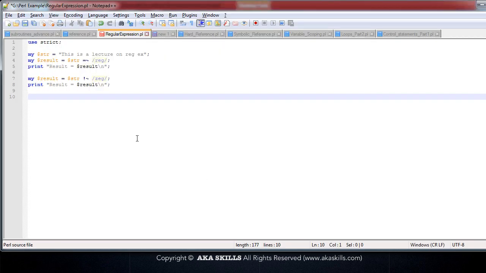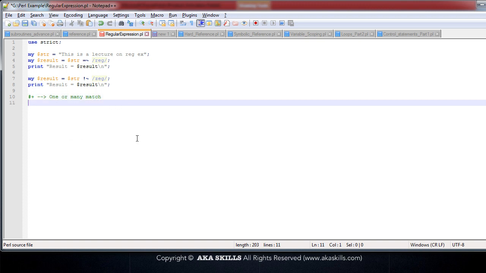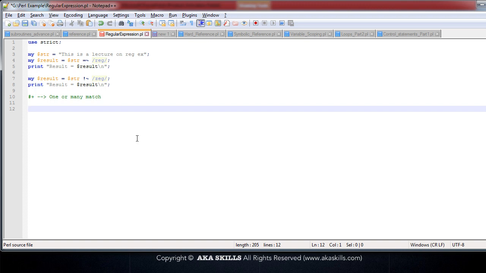So let's say the first pattern is the addition sign, the one or many match. Now my string, that is $str, I would simply have another string. Let's say my $str of 1 is equal to some kind of a string, def ghi and probably abc.